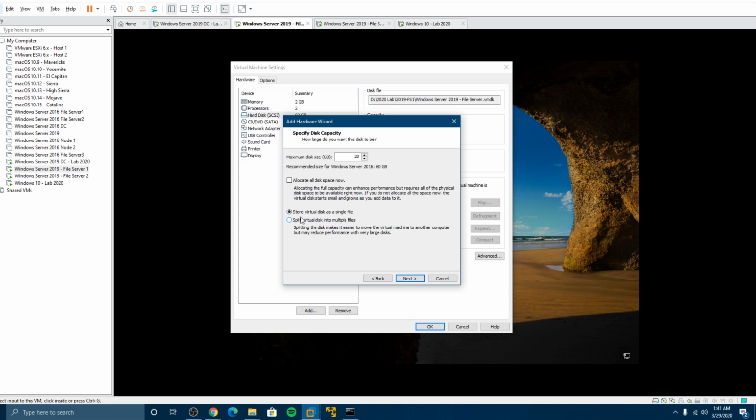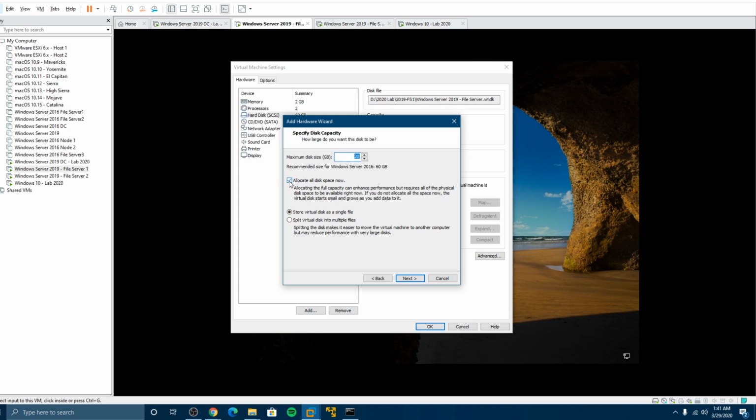If you just set up a single file, it's one VMDK. The setting up here is allocate disk now. This is equivalent to when you buy a physical 20 gigabyte hard drive. It's physical, it's 20 gigabytes, it's already allocated to run as a 20 gigabyte disk. When we say allocate now, it says the disk is a VMDK file, so let's make it 20 gigabytes in size automatically, even though there are no files.